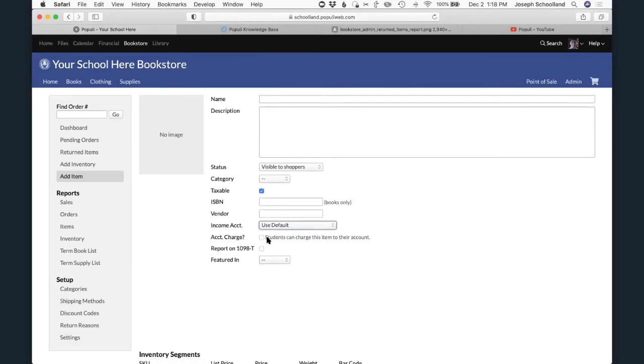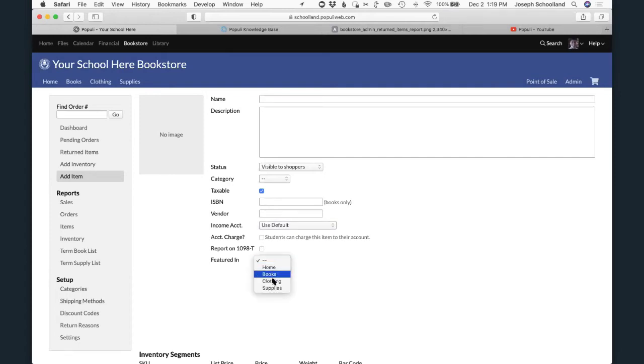Can students charge this item to their account? This means that instead of the student actually giving you cash or a check or a credit card at the time they pay, they can opt in to charge it to their account. I think in our settings, we set it to 500 was the maximum a student could have charged of their account. And what that means is that they'll end up paying it the same way in the same time as they pay their tuition and fees and other things on their main school account. Is this an item that should be reported on the 1098T? If you don't know what that is, speak to your financial admin.